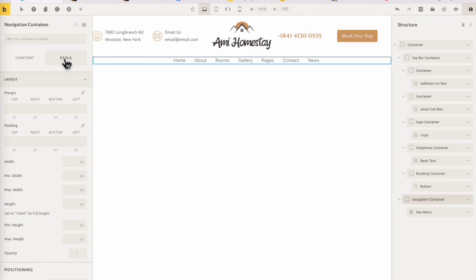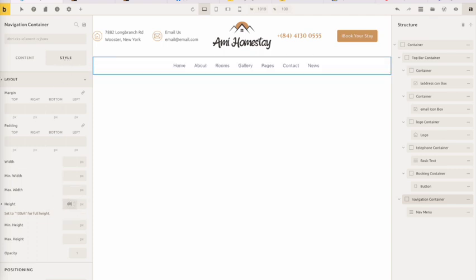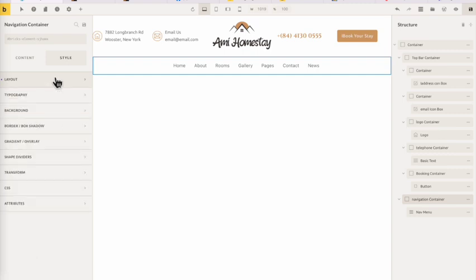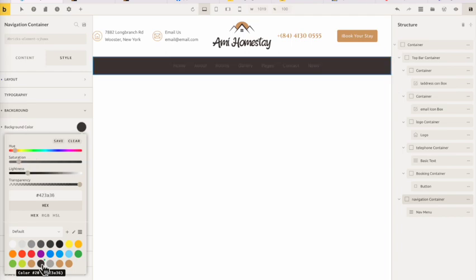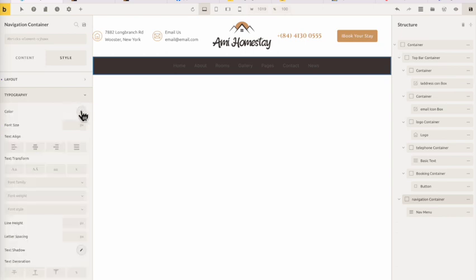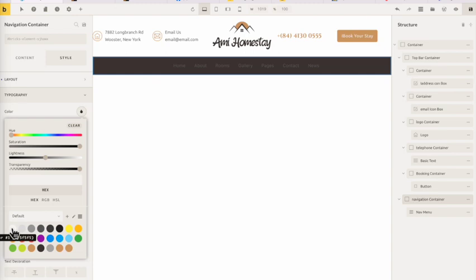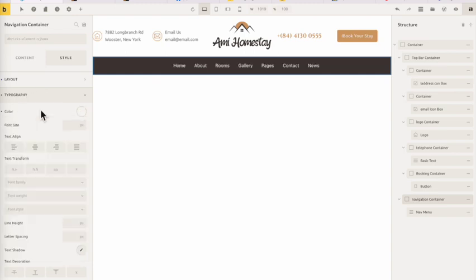The style is a height of 60 pixels. And the background is 423A36, and the typography then has to be set to white to make it nice and visible.